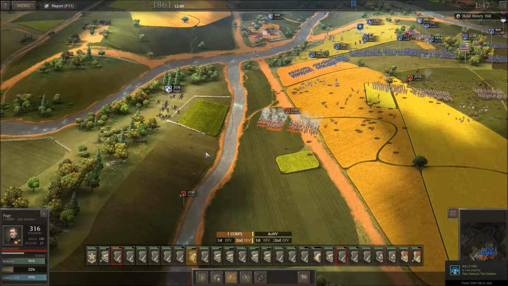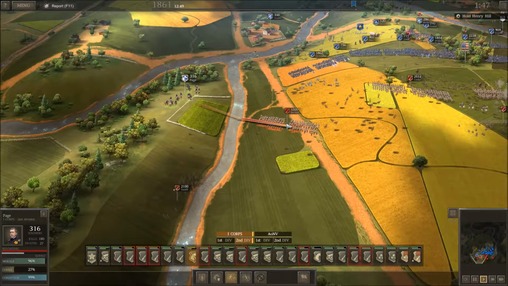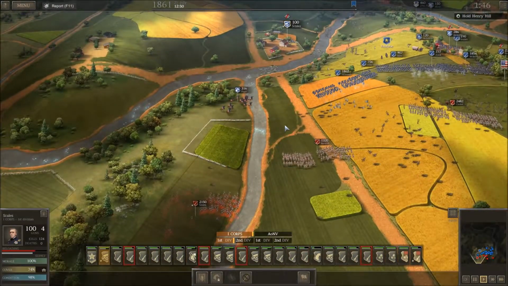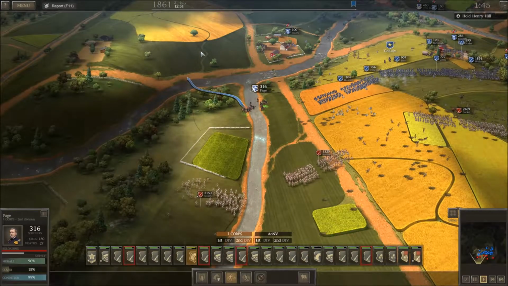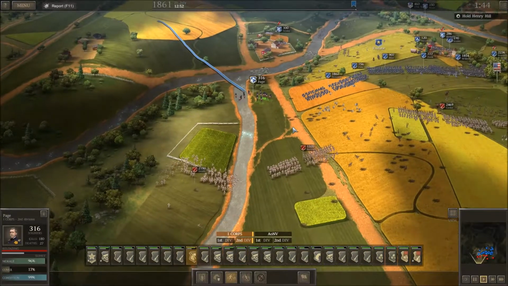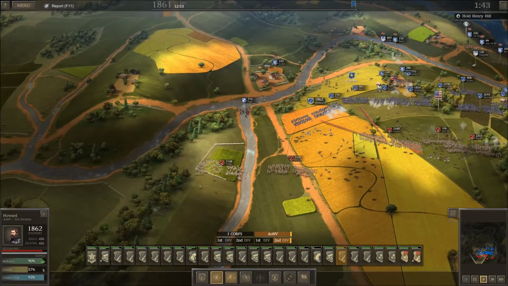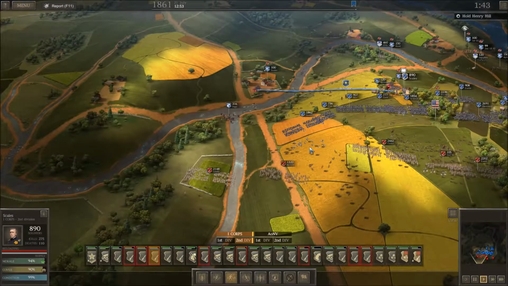Oh, he wants me to play the division, I'm sure. I don't want to play the division. Oh, man, they're pissed. Don't want to bring them towards my artillery, so let's just go that way. Yeah, that is not good. We're going to have to reroute some guys over there, I think.